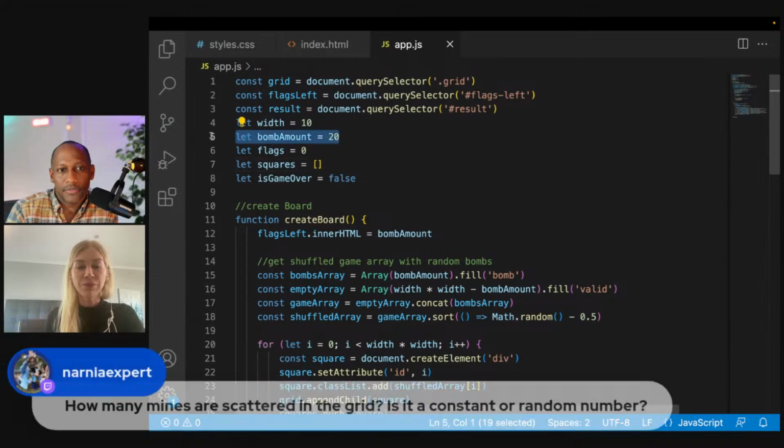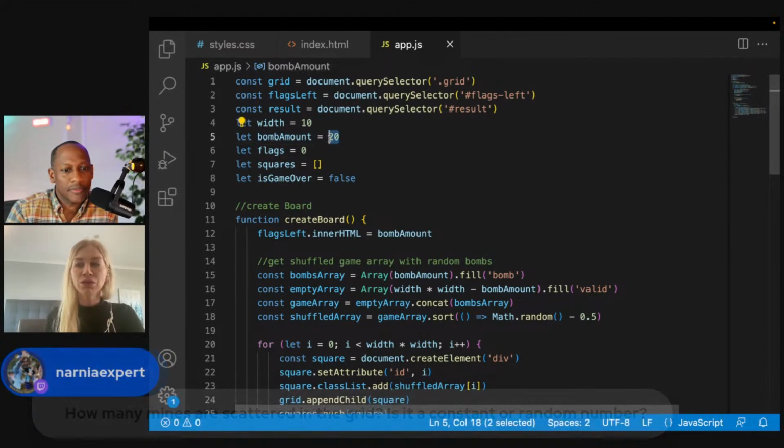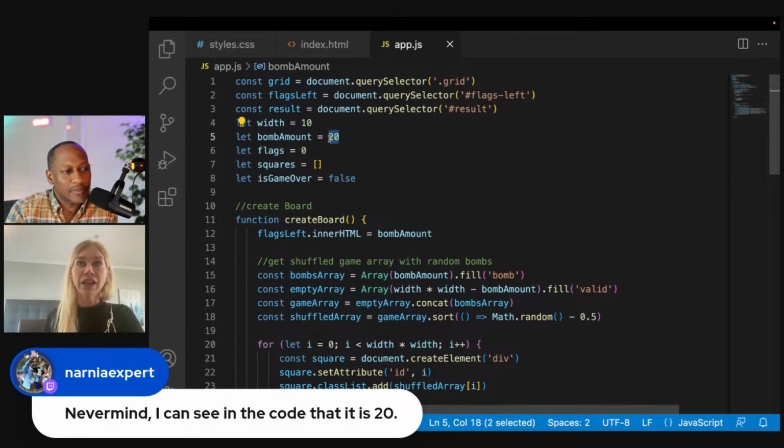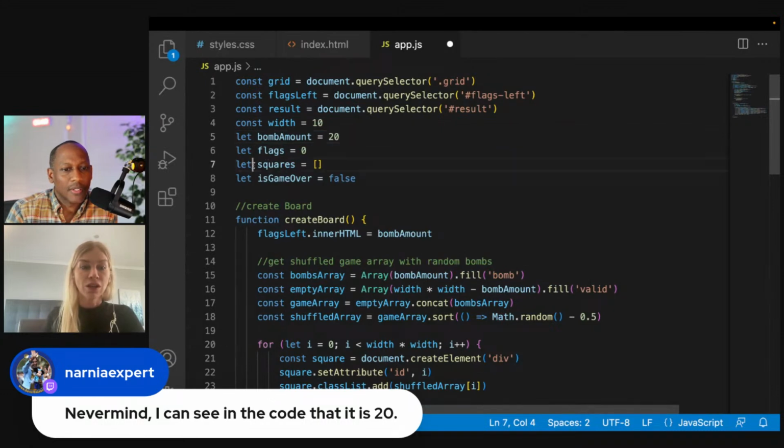So we've hard-coded it. You can make it random, totally, but I've hard-coded it for this game because I also thought it would be quite cool if you wanted to take this game to the next level, that maybe there'll be an increase in bomb amount. So you pass level 1, it's like, oh, you won, and then it goes, boom, 30, and you can change it. That's also why I've assigned this a let. I mean, this could obviously be const, because it's an array. This is let because we use that variable and assign its game over true to it at some point. And the flags amount changes, right?